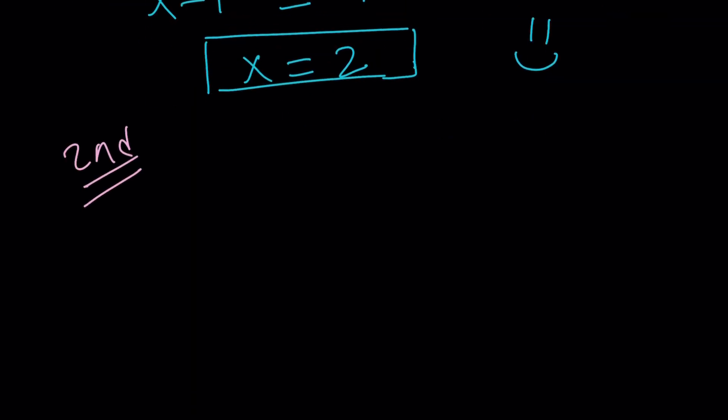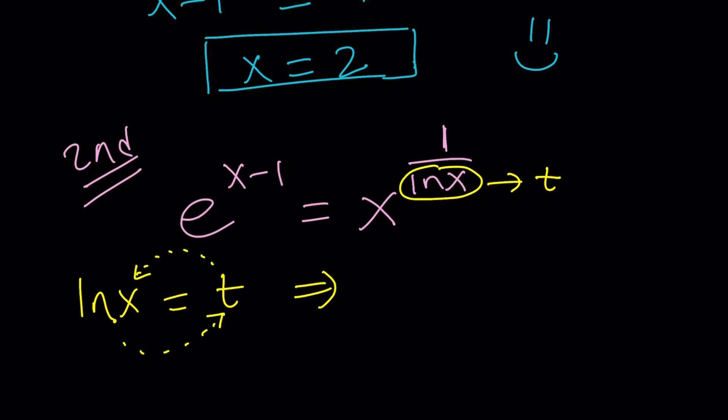And we have e to the x minus 1, again, equals x to the power 1 over ln x. Okay. Now, instead of logging both sides, we could maybe do some type of conversion. What do I mean by that? You could call ln x something. How about substitution? I would say conversion, but then I changed my mind. I think this will make more sense. Let's go ahead and set ln x equal to t. This implies, because the base, the hidden base is e here, e to the t. Remember that? Remember that rule? e to the t equals x. So, e to the t, let's just write it down, right? e to the t equals x.